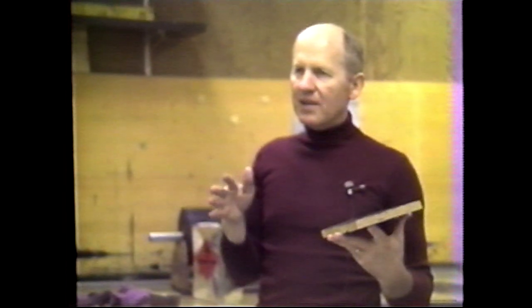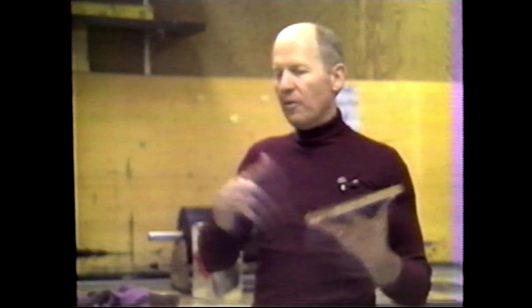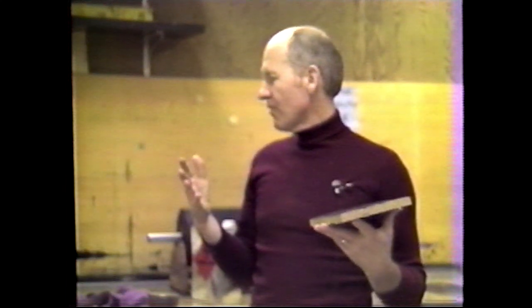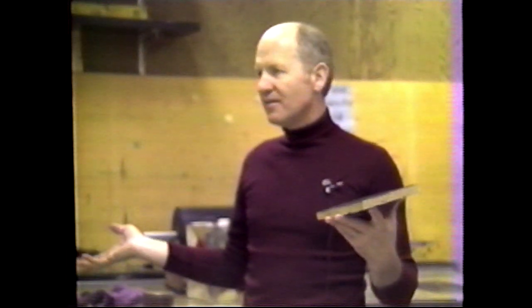Should you use pine? Should you use fir? Should you use mahogany? Every one of them has a little different property, not only in the way they cut, but also in the way they print. So it opens up a whole bunch of possibilities and a whole bunch of limitations. So again, this is why a lot of artists start mixing their techniques. For certain styles, they would use lino. Maybe for speed, they'd use lino for being very fast. But for the wood grain and some other property, they'd choose wood. So it becomes a little complicated.